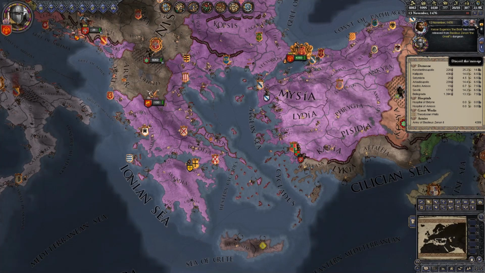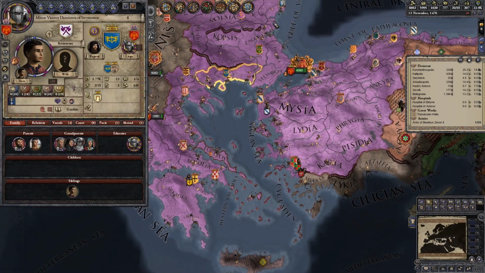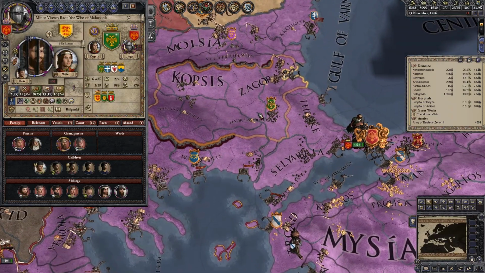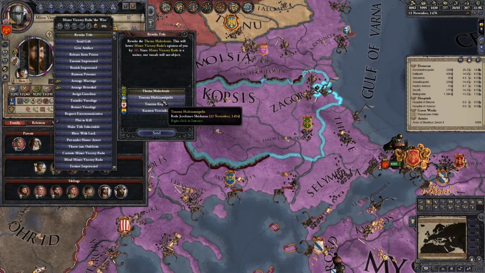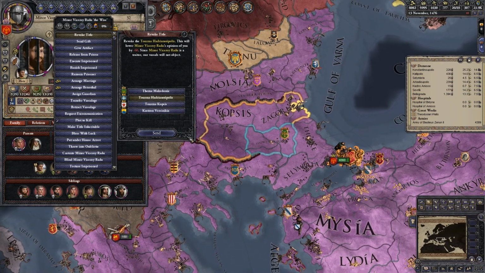Great. Next. This guy in prison and this one as well. Shishman, Bulgarian guy. Oh great, that would mean that I can actually replace this governor with someone of Greek stock. Let's take Adrianopolis from him.